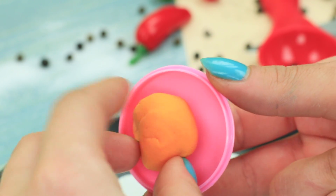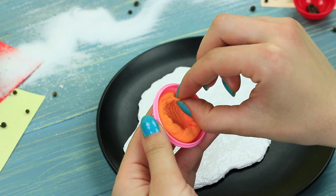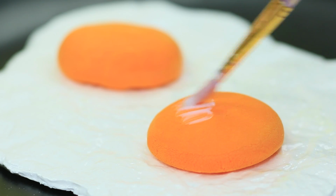Put light yellow clay into a cap. Take out the hardened clay. Make 2 egg yolks this way. Put the yolks onto the glue egg white and coat them with polish.